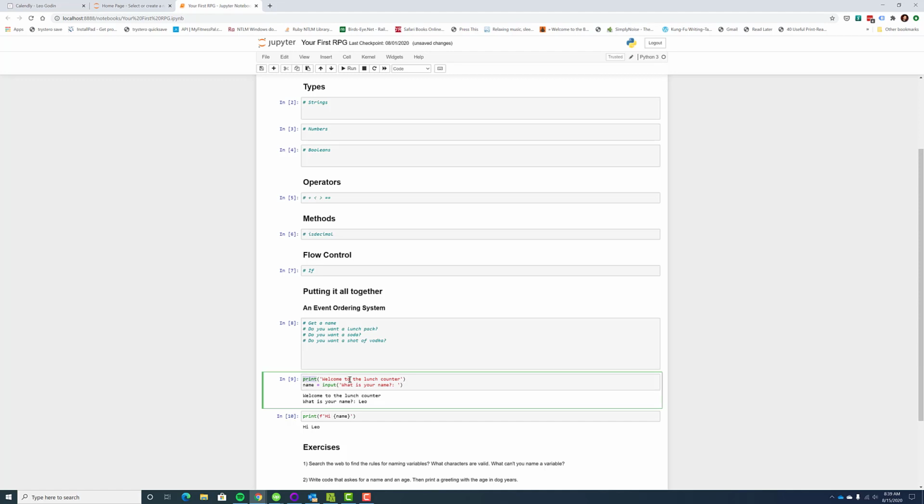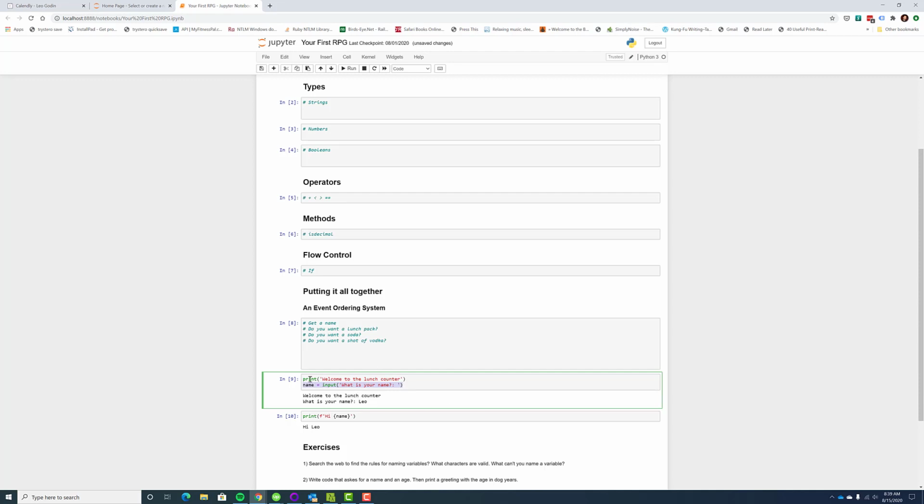Okay, so we printed to the output, we asked someone for their name, and we took that information that they put in and assigned it to a variable, and then we reused that variable to print that name back to them. Now if you've never programmed before, a lot of this might not make sense, but it will very shortly.